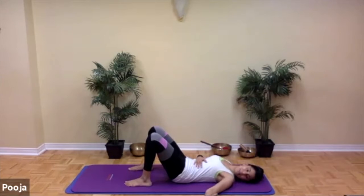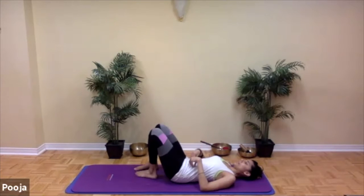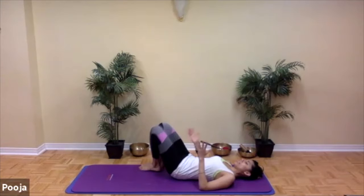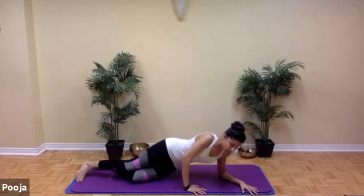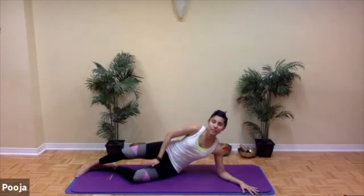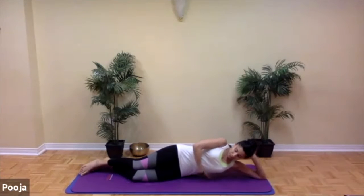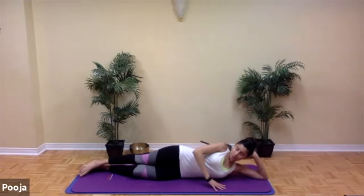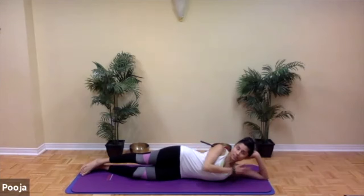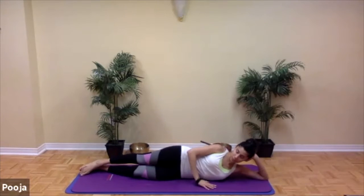Give your abs a little break. Breathe in, breathe out. All right, good. And when you're ready, just drop your knees to the side and come onto your left side. So your right leg will be on top. We're going to walk a little bit on our inner thighs. Okay, so first thing, think of lengthening the sides of your waist, supporting your head either like this, or you can place a cushion and place the head down, whatever feels better for you.